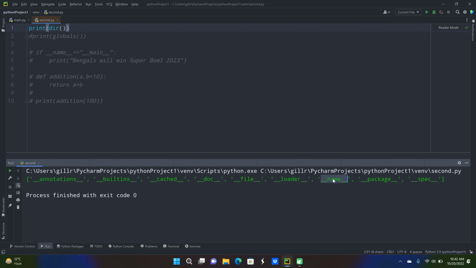So what are these? These are pre-built or pre-loaded variables and modules in Python. When you run Python, these are there for you to use. You don't have to import anything or do anything. That's how Python is built; these are the things upon which Python runs. So let's take it another step further to understand what's going on behind the scenes.